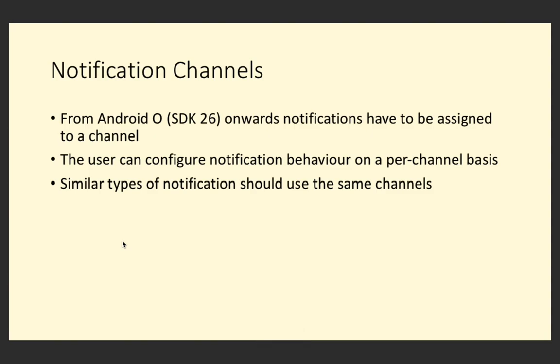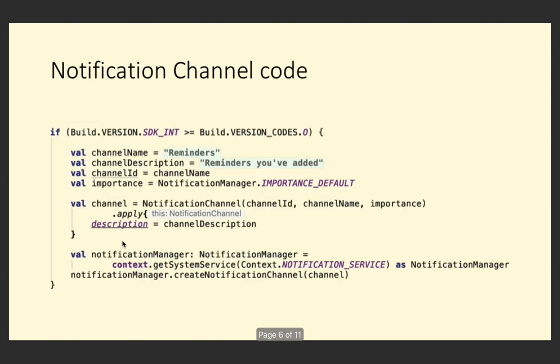So you can have multiple channels for an application, so you can have different types of notifications. So the user can say, well, actually, we would like this type of notification from an application, but not this type of notification. We're obviously just going to use one channel today, but if you've got similar types of notification, obviously use the same channel. So you don't have a new channel for every app, you just have the channels that you need. Okay. And the code for notification looks something like this.